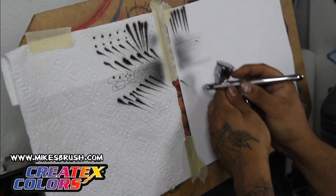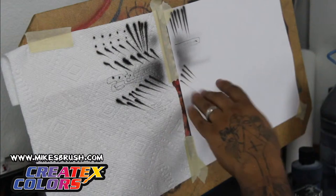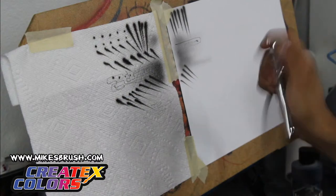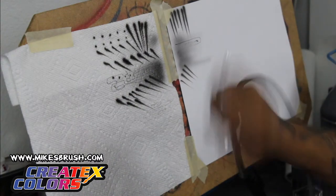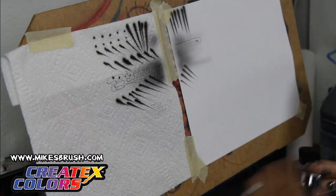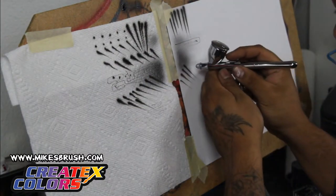So first let's do some dagger strokes. At half and half, it still sprays on thick paper like this just perfect, right? So I'm going to try to get some nice thin lines. Again, just trying to give the paint a little bit of time to break up in there and let the reducer do its work. So here I'm showing you good methods of using the reducer, right?